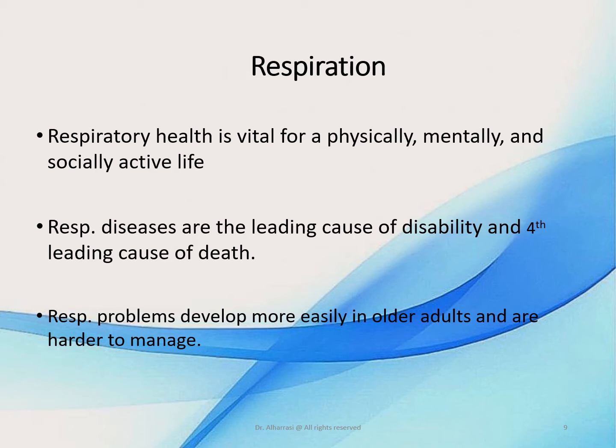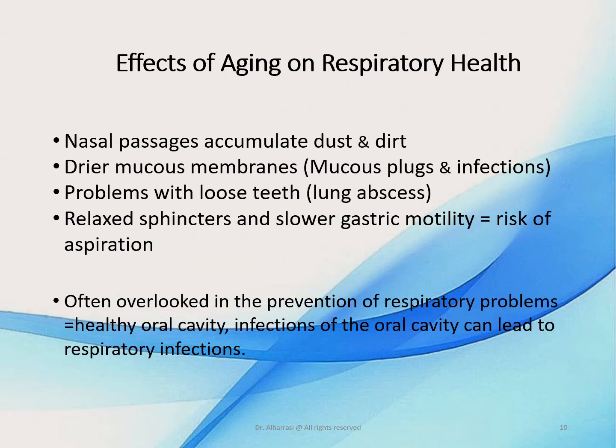Also, respiratory diseases are the leading cause of disability and the fourth leading cause of death, and we will talk in a minute about these diseases. Respiratory problems also develop more easily in older adults than in younger adults, and they are also harder to manage. As I mentioned before, there are a lot of structural changes that happen.